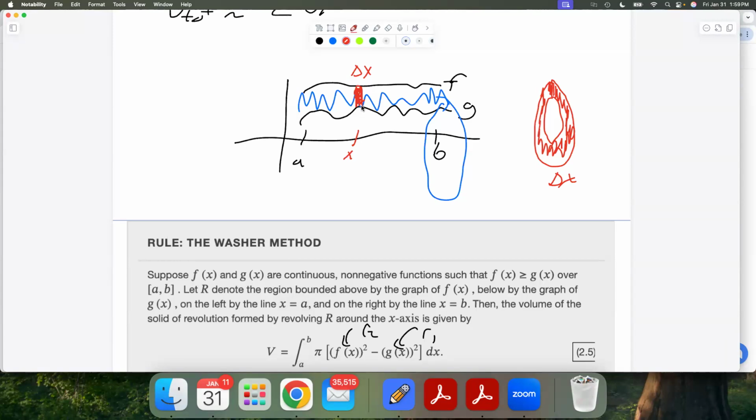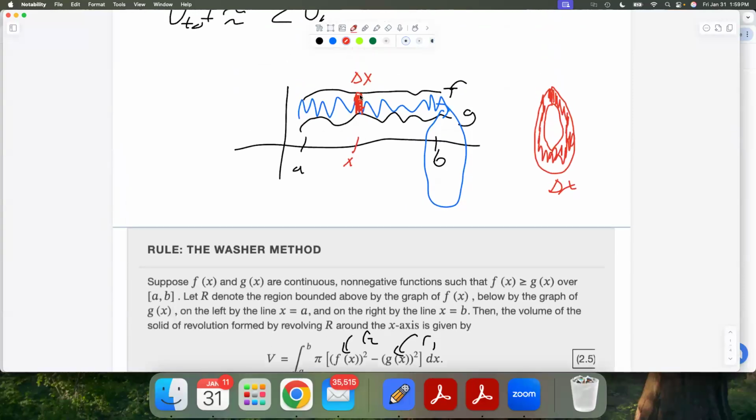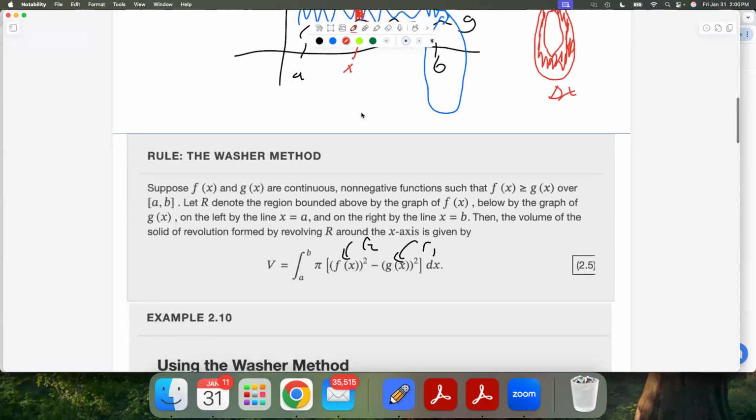We're going to get to cylindrical shells in a couple of videos. Everything's backwards there. So this is the thickness of a shell. And when we take the limit as delta x goes to 0, this is the outer radius, the top of the rectangle. This is the bottom of the rectangle. And so this right here inside the integrand is just the volume of one of these little washers. And then we add all those up and we get the total volume.